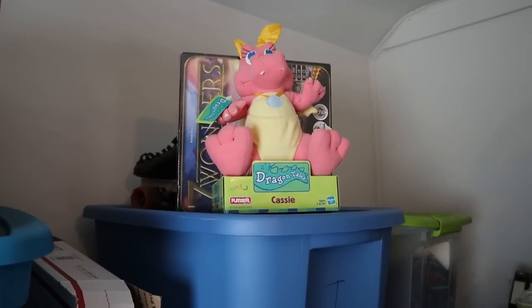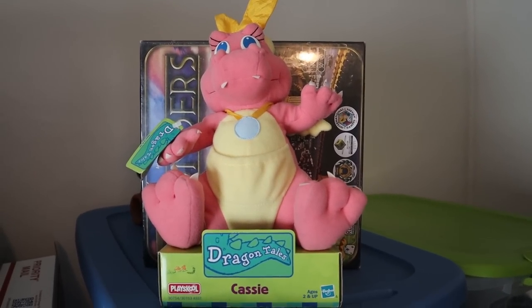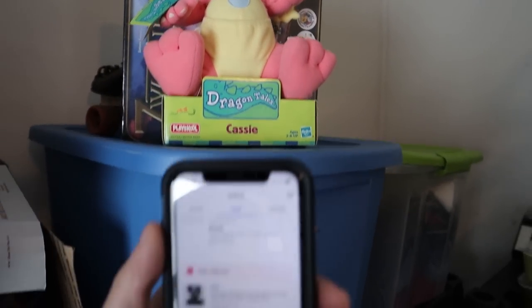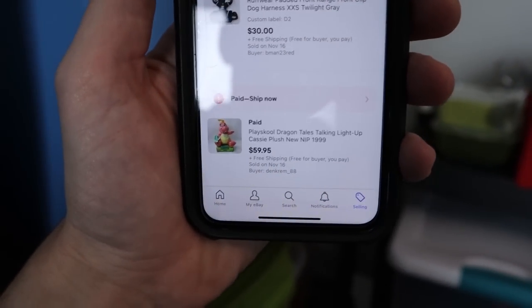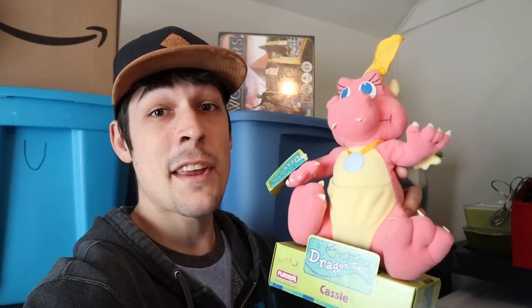Okay, this plush has been sitting up here in the background for a while. Finally ended up selling. It's Cassie from Dragon Tales, brand new in the box. Finally sold for $60. I'm telling you guys, don't sleep on plush and stuffed animal stuff. There's some good money if you know what you're looking for.